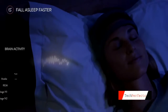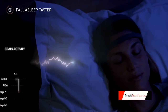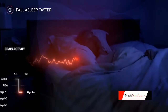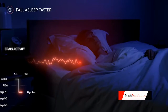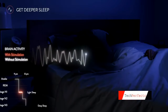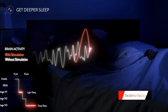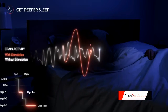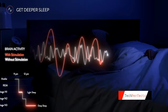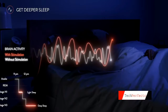Let's focus on the falling asleep features. We've taken years of sleep research and built audio programs that work in tandem with your mind and body to help you relax, relieve stress, and gently fall asleep. Moving on to the deep sleep stage, or slow wave sleep, Dream emits a sound known as pink noise at specific moments of your deep sleep. The sound influences the amplitude and total number of deep sleep oscillations, leading to an enhancement of the overall quality of your deep sleep.